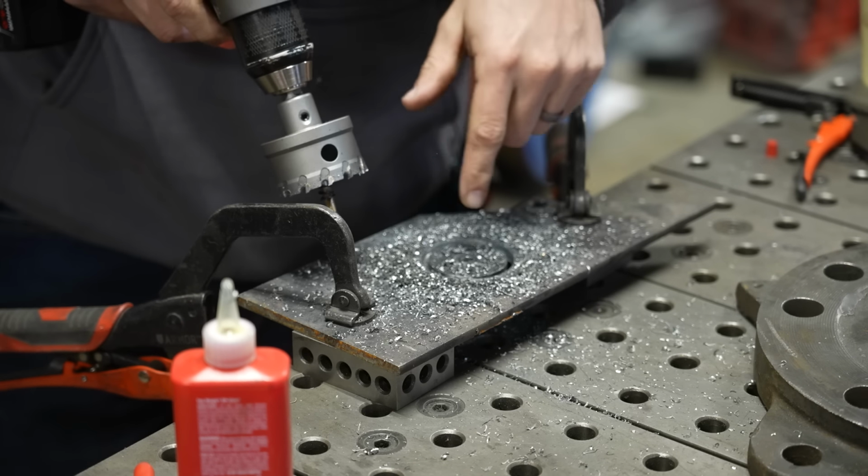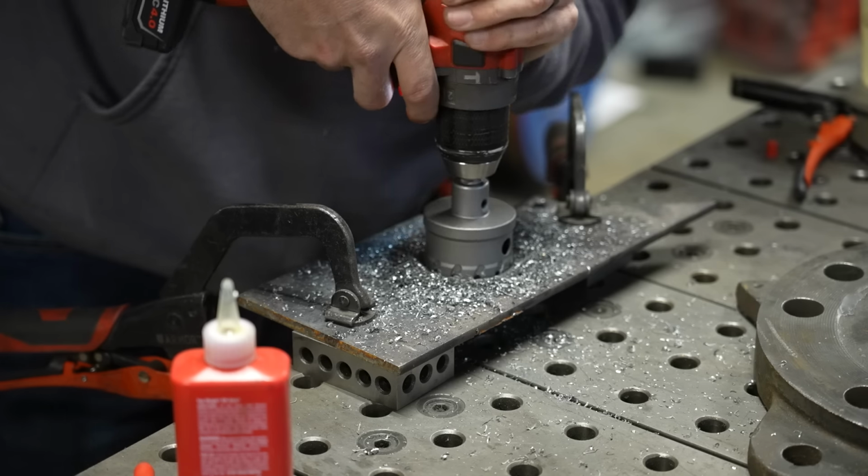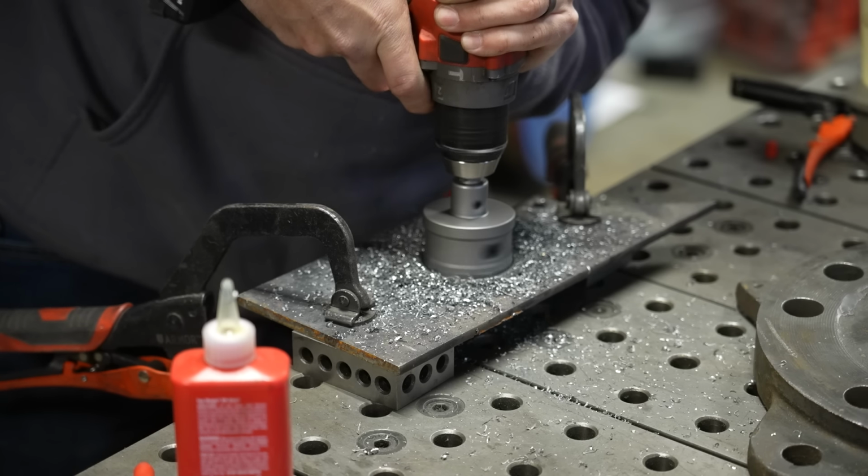So now part of my hole has popped through. I'm gonna switch my drill to high speed and basically just try to quickly cut what's left.